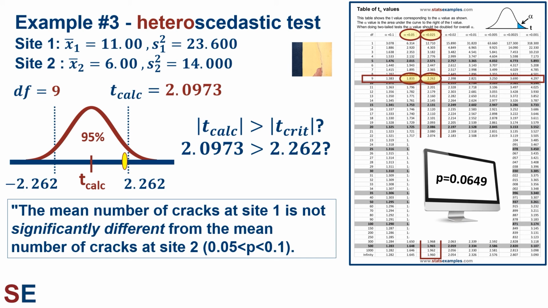This pair of tests shows that the result we get can depend on the test we use. The exact same data analyzed with a homoscedastic test gave a significant difference, whereas an analysis using the heteroscedastic test gave a non-significant difference. Our conclusion comes down to our assumption about the population variances, and a type 2 error in that test could lead us to perform the homoscedastic test and get a significant result, when we should have done a heteroscedastic test and not rejected the null hypothesis.